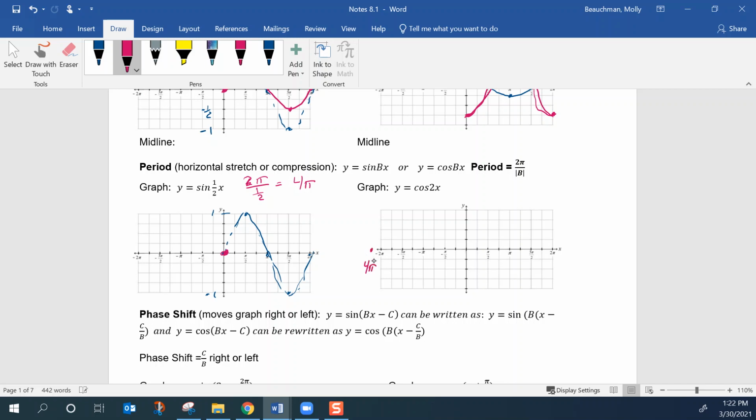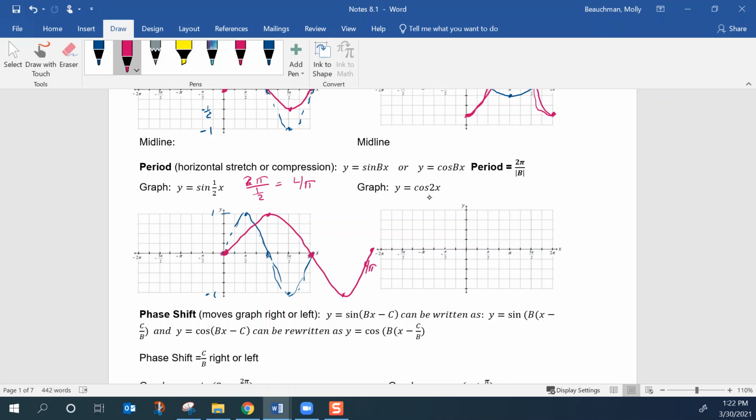I'll label it over here. The middle, so see how the symmetry of the graph, you have the zeros at the beginning, in the middle, and at the end. So now the zeros would be at 0, 2 pi, and 4 pi. The maximum is halfway in between the zeros, so I would have a maximum at pi and a minimum at 3 pi. So this is the graph of the sine with a period of 4 pi instead of 2 pi, so it's stretched out, with the 5 key points.